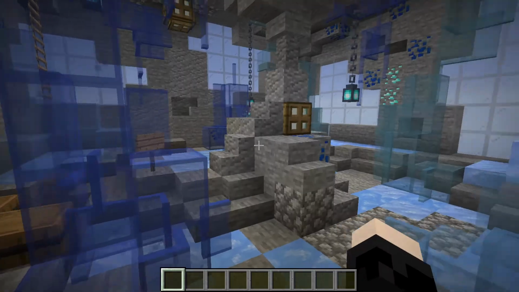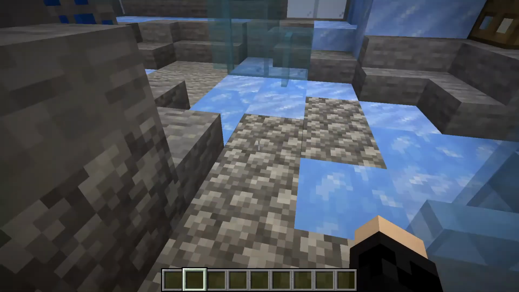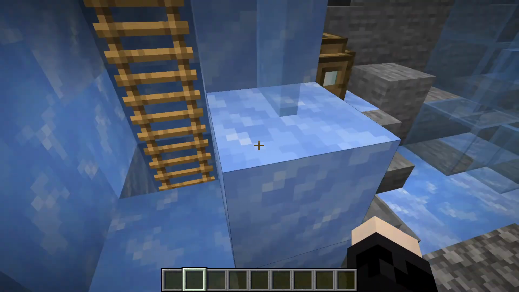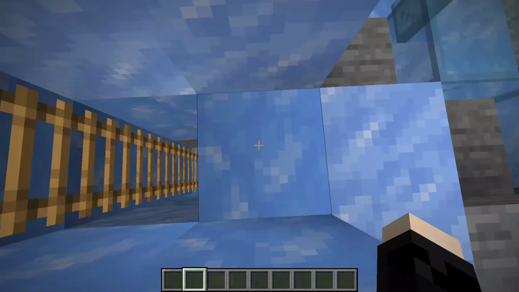But what turns out even cooler is that, as you can see, now that we have this blue ice and packed ice palette, which is supposed to look more like a crystal, we actually do form that into a kind of quartz crystal cave. So let's go ahead and descend into the next cave.